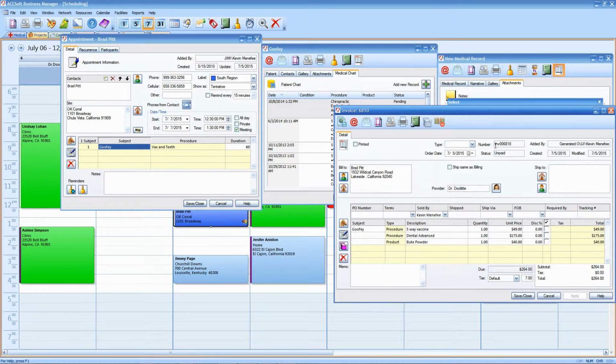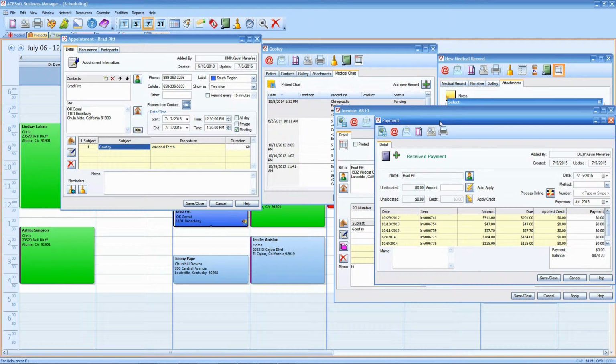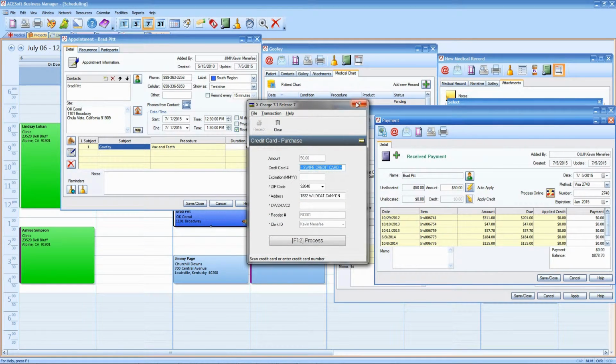We can double click on it and that will pull it up, and then of course you can type a memo that will print on the printed invoice. You can offer a discount, adjust the pricing now on the fly. You can even process a payment. This button will take you to the payment screen, and we'll just put a partial payment, and utilizing our integrated credit card processing, you click on this button and that will send the money to the bank.